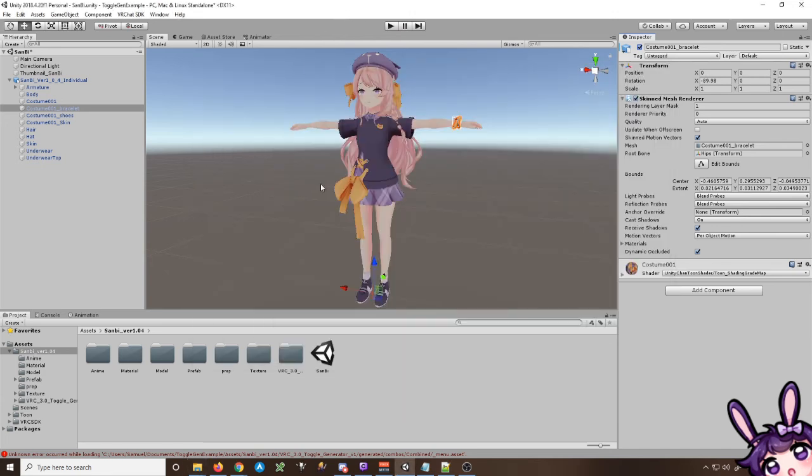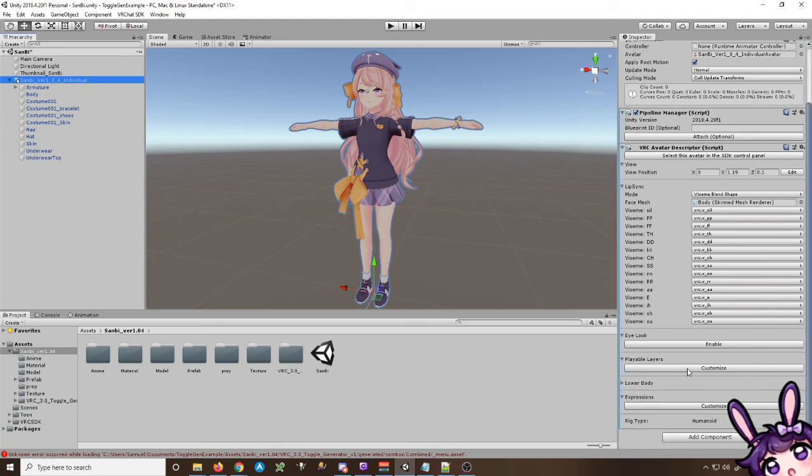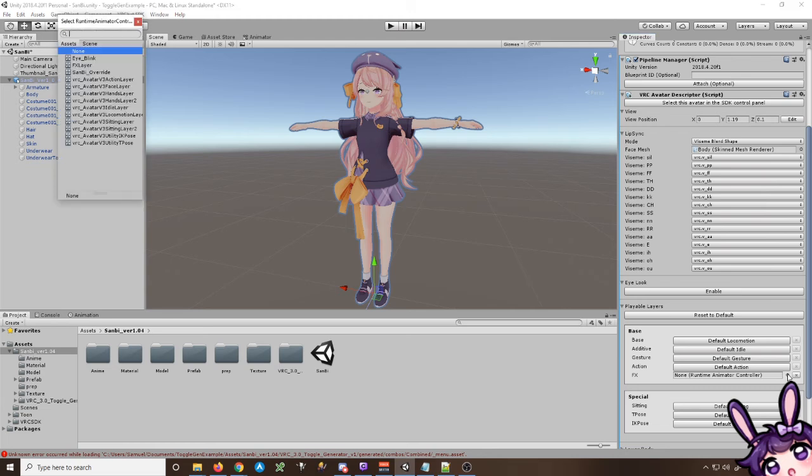Now we can go back into Unity. It'll take a very quick moment to import more stuff that we just created, more metadata. Now we can go over to our VRC avatar descriptor, go down to playable layers, hit customize, go down to FX, click on non-default transform, and then we'll go over here. Oh, we could pick FX layer. Actually, not sure if that's the right one.